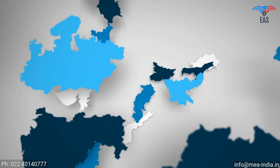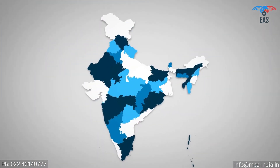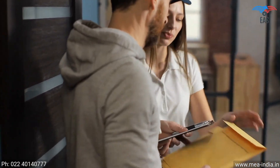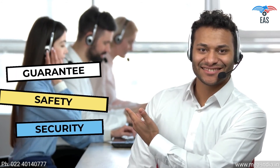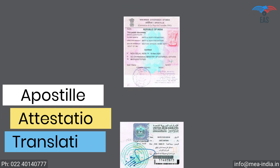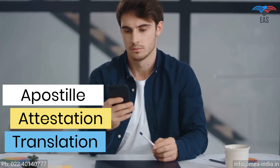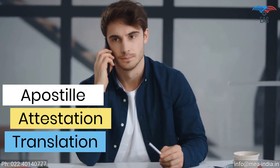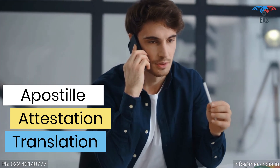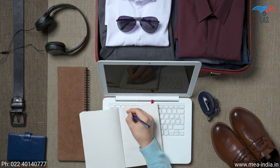Our Pan-India reach will provide you with personalized and quick services. Free pickup and delivery service across India. We have 24/7 customer support. Guaranteed safety and security of your valuable documents. All-in-one hassle-free document apostille, attestation, and translation service is just a phone call away. Once we know the destination you want to travel, we can take care of everything needed after that, and you can spend your valuable time planning your travel and making the best out of it.